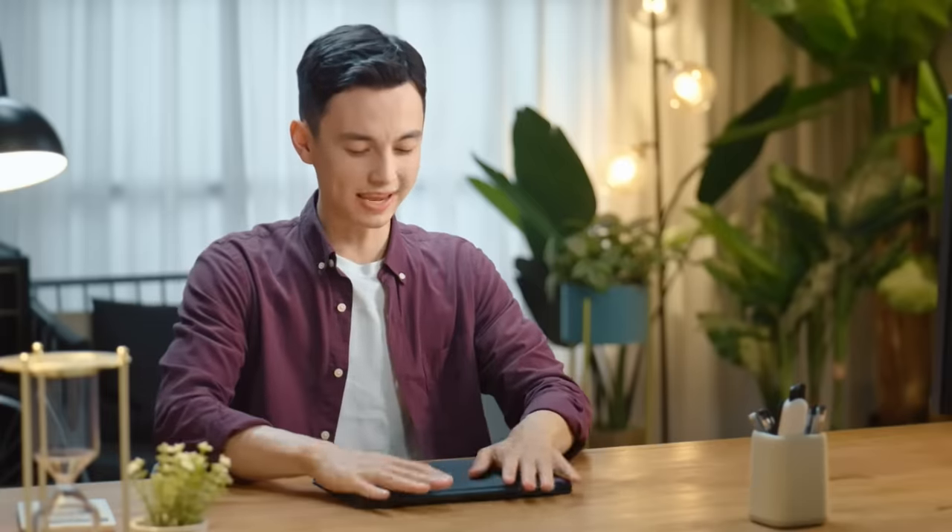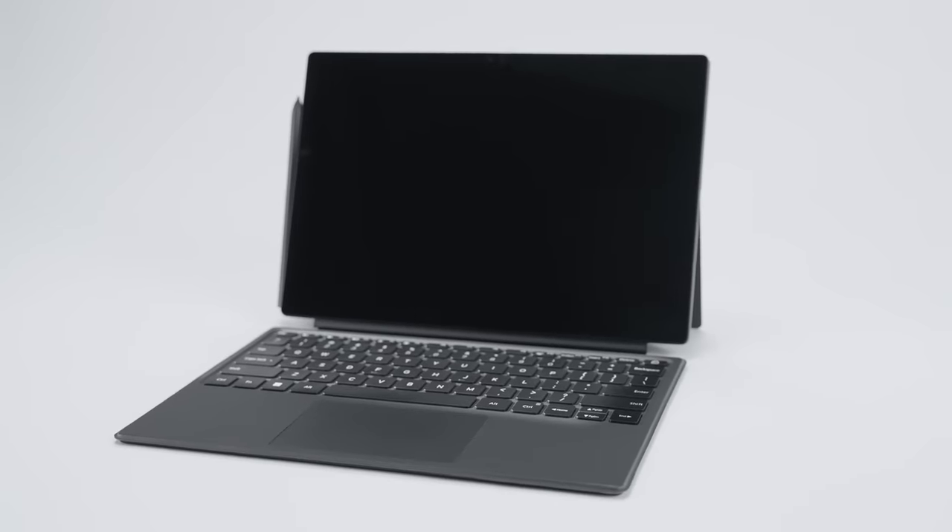It's perfect if you're on your way home or on a business trip — you can just take out the Book S wherever you are and complete whatever work you have then and there. One of my most favorite things about this product is that it comes with the Windows 11 operating system, which makes it so easy to work across different platforms and applications that we're so used to using. Video conferences are becoming more and more normal.